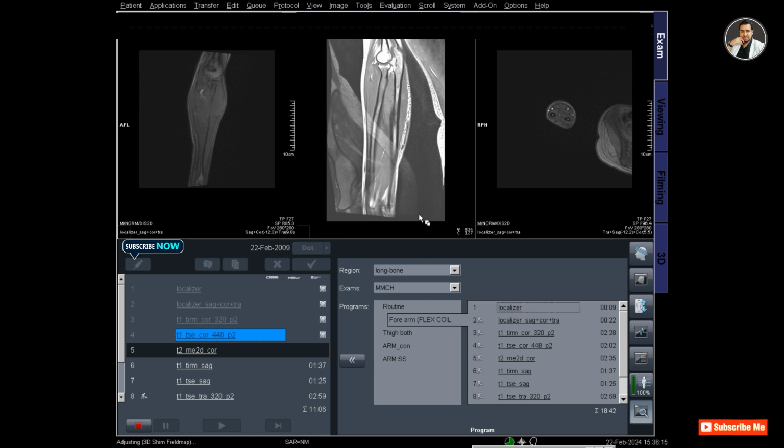So I will remove this. So watch this video. I will remove the artifact and use some technique. I am just waiting for T2 star coronal to be finished.